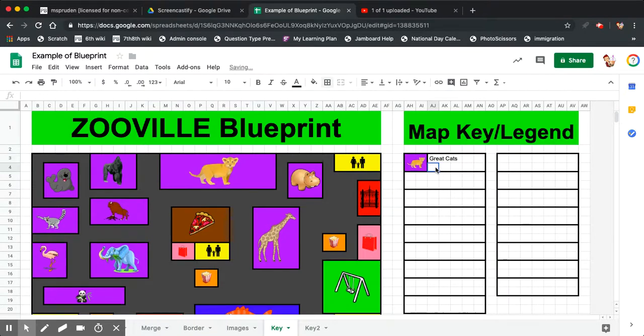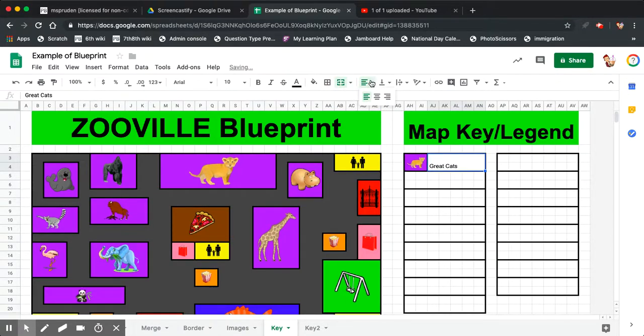So when I click back into that box, I have to do some formatting. First, I want to highlight all of the white boxes that are remaining next to my purple, and I want to merge and center. So I click the merge button, and go to center.